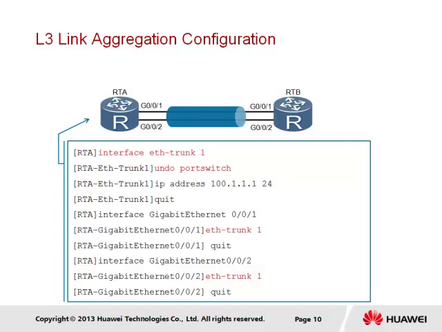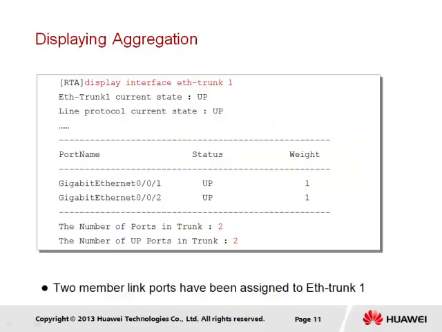In this manner, the aggregated link will continue to function as a common link with increased bandwidth and supported redundancy. As with the layer 2 Ethernet trunk, the relevant physical interfaces must be associated with the logical trunk link. Using the display interface command followed by the name of the logical interface that has been created, we are able to determine the current state of the interface, as well as the physical port interfaces bound as member interfaces to support the port aggregation.